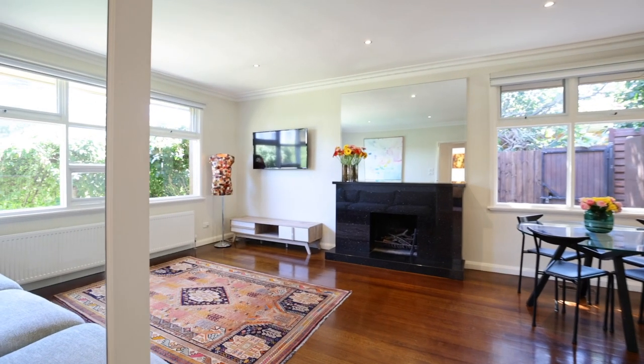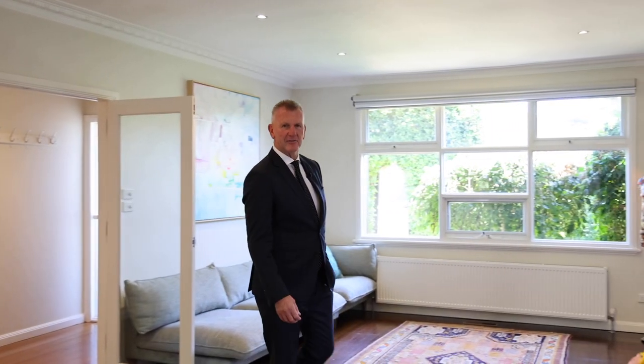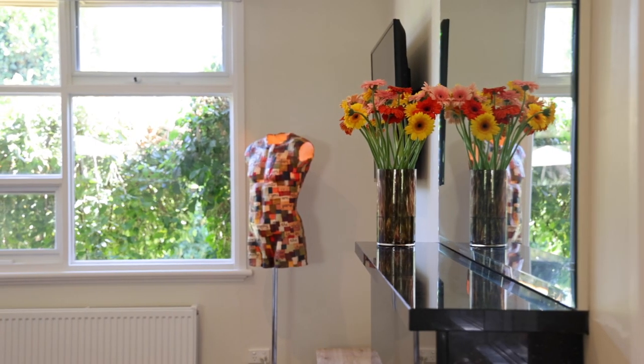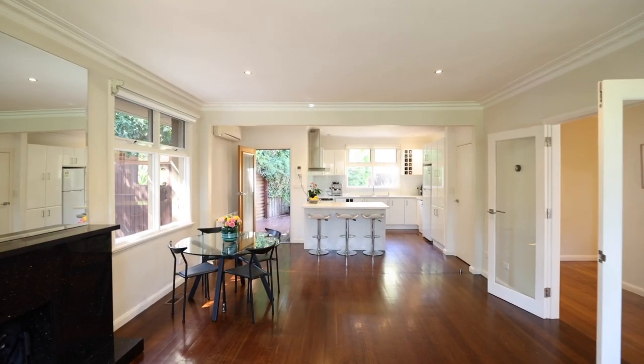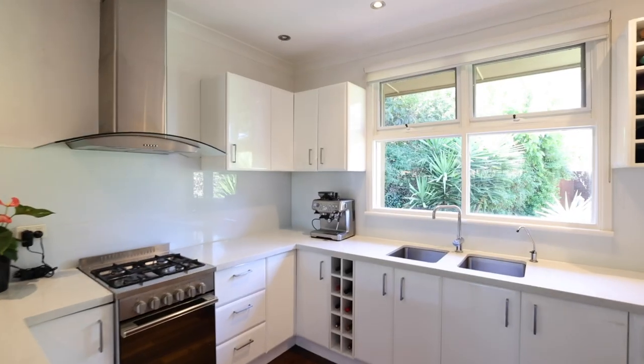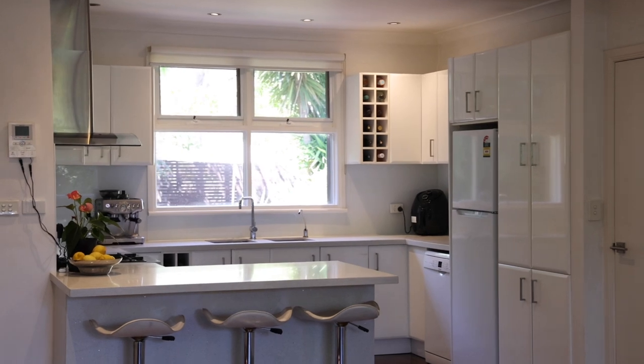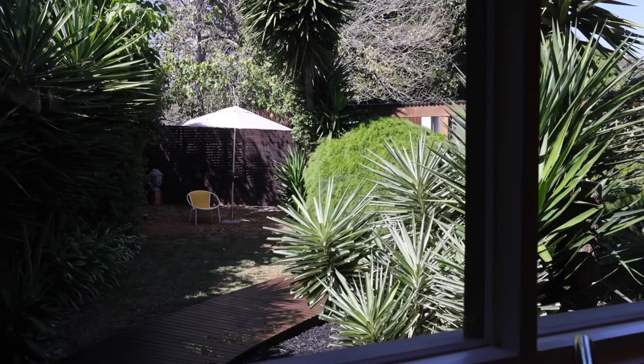From the beautiful polished hardwood floors to the open fireplace, we've got the ambiance covered. The huge open plan living, which includes the lounge room and the dining room, is overlooked by this beautiful stone kitchen, including Bosch dishwasher, stainless steel oven, and you've got that lovely view to the secure manicured backyard.